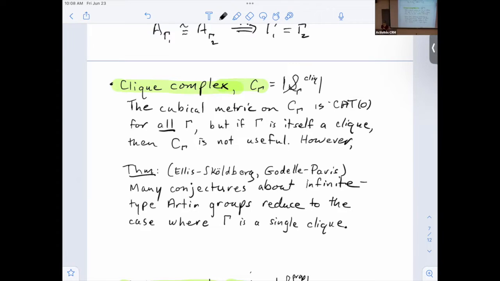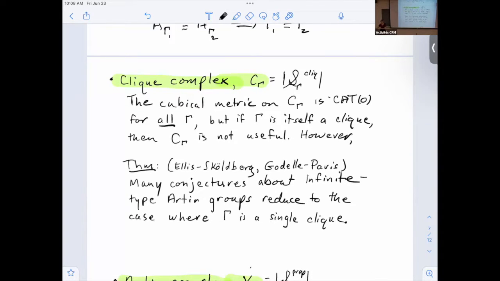All right. Okay, and in general, I think I'm going to have time for a little bit of a proof of some of this. The general idea is that you can use these spaces to reduce questions about the big group to questions about stabilizer subgroups, to smaller groups inside there. And so if you understand how the smaller groups work, then you're in business. Okay, we'll talk more about that later. So that's basically what the clique complex has been used for.